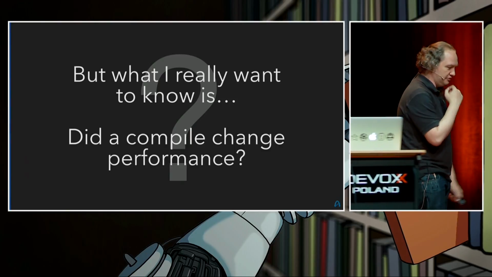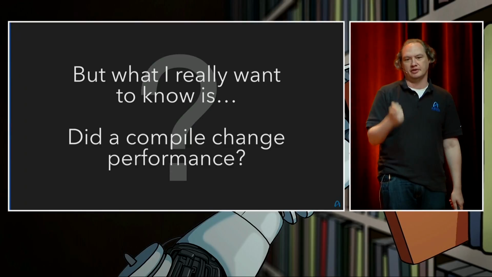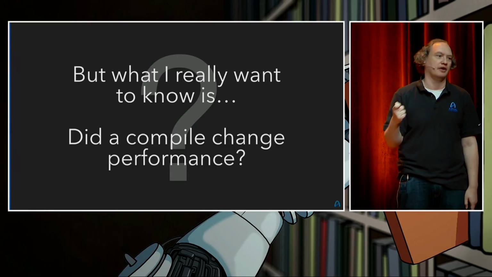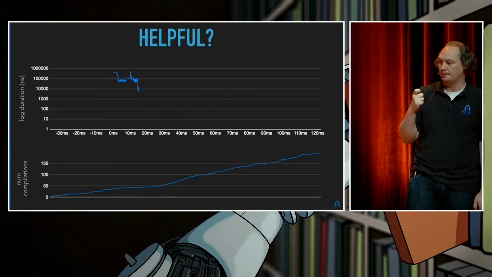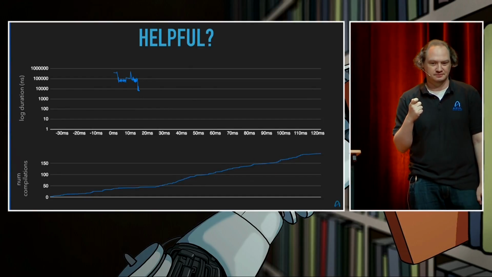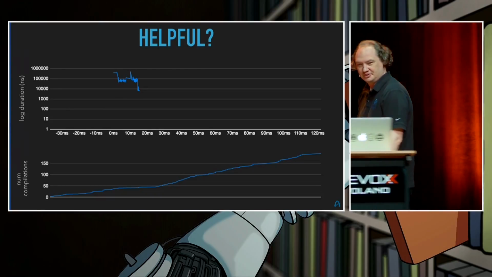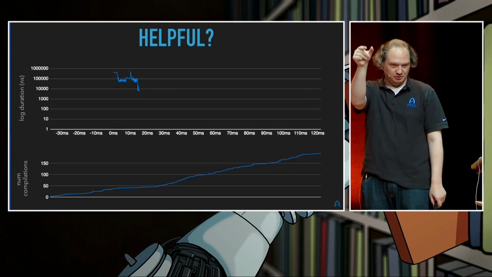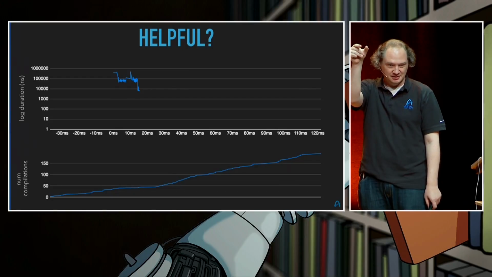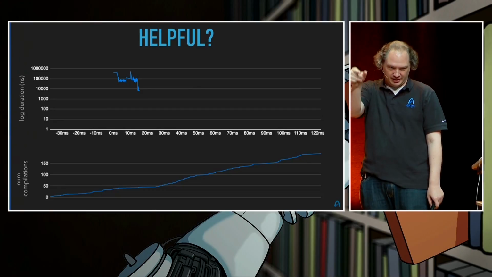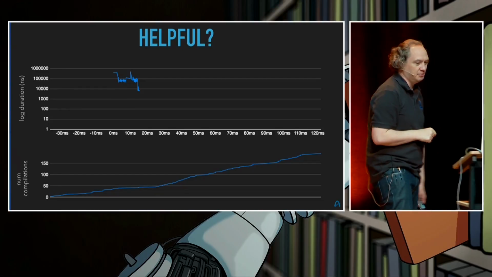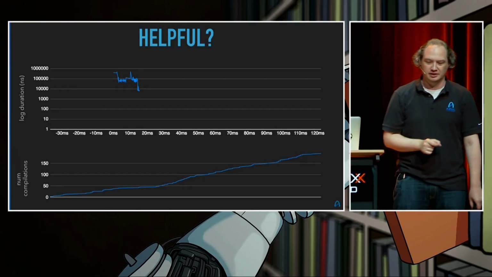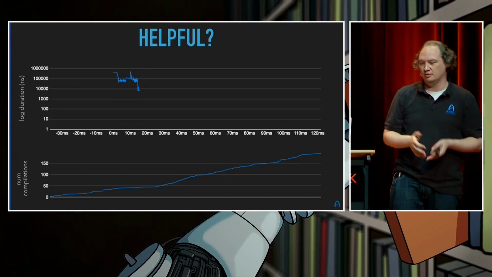So now let's try to see if it actually did affect the performance of our application. Let's do what I said I was going to do earlier. Let's put our performance graph next to our compilation graph. See how helpful that is. That is the lining up of the performance graph against the compile graph by time. That tiny little blue squiggle at the top is the actual run of our program as we saw it. We really are looking for a needle in a haystack here in terms of which compilation mattered. And in fact, the flattest period in our graph is the point where our program is running, because that's when we're doing one thing and we're not compiling new code.